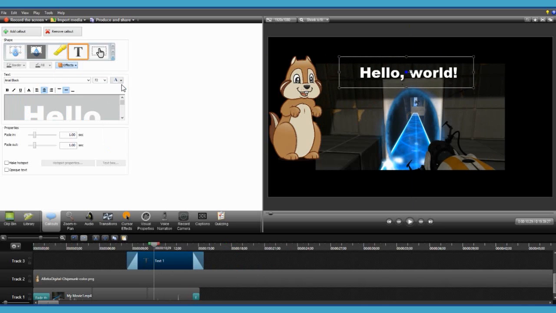You can also give it like a glossy finish. You can give it a kind of a plain finish. Give it a bevel, which these don't show up too well. They're just kind of extra things. But yeah, you can change the fade in and out time, or you can completely delete the fade in and out by removing it. And that's all you need to know about text, to be honest.